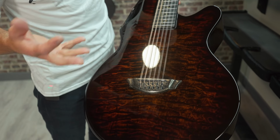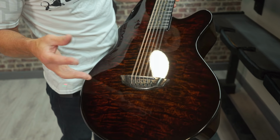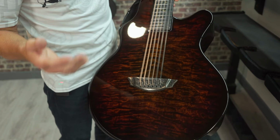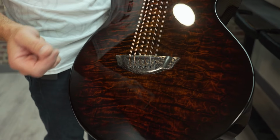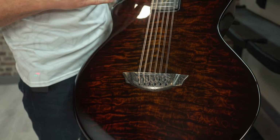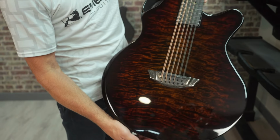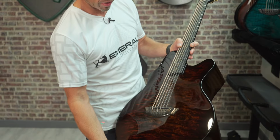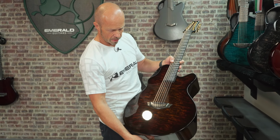So it's not something that you can find on our website on the 3D Builder, but it's something that we can do and have done. Whenever we take the black quilted maple and we put a color over it, obviously the color is going to be much darker than when we do it with just a natural quilted maple. But it gives you this really dark and moody kind of vibe, and we've done a few different colors going over it, that sort of black gold theme, and that looks beautiful.